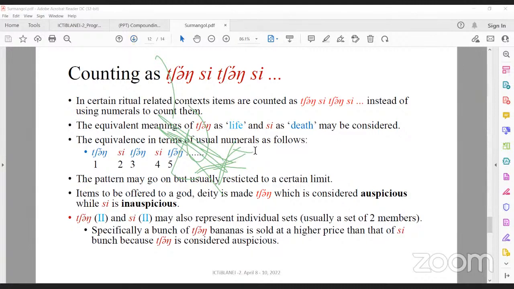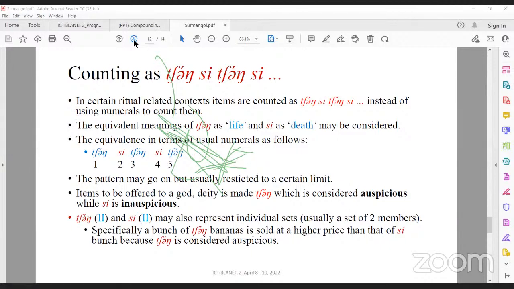So we look here, very interestingly, all the odd numbers are in a way considered to be auspicious. Again, sang could be formed as a pair. You make the sang, it means a set. So a set of two, but it would be counted as one. It may be a set of two, it may be counted as one. It may be formed as a set of a pair. This could be a set of two items. It may count as a sang, and a si also may consist of a set of two items usually.